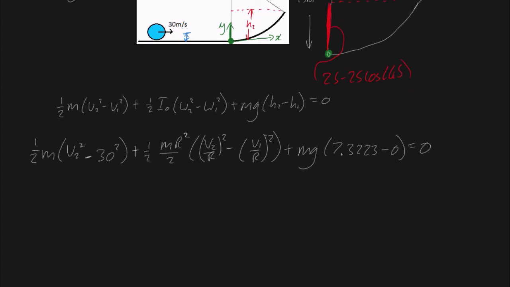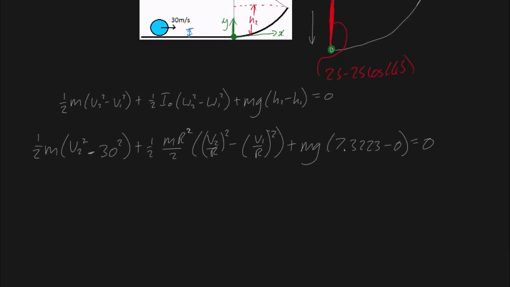This just becomes a matter of algebra at this point. So let's actually factor out the v2's just here, and we're left with v2 squared times a half m. So that's this v2 sorted. So now let's group this v2. Well, it's going to be plus a half times mr squared on 2 times 1 on r squared. That's this term just here for that v2. And now we're just going to have the rest of it.